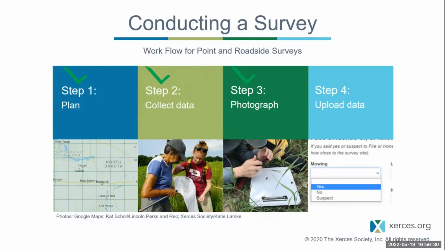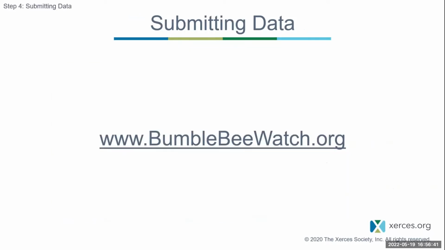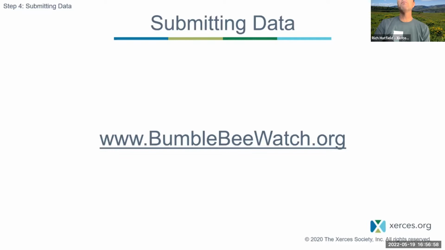Okay, so we're just going to go over how to submit data now, and then we're going to take a quick break and we'll come back and talk about bumblebee identification. So after you've done... Hey, Katie. Yep. I wonder if it might make sense to answer a bunch of these questions that came up during the video and afterwards, before we move on to something else that folks might have questions about. Yes, good idea. Okay. There was one question about the data sheet, about how much in bloom, how do we answer that question?